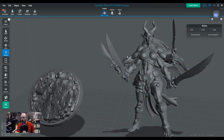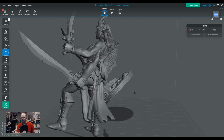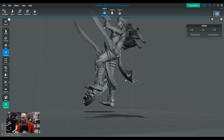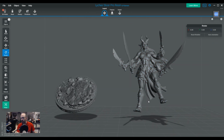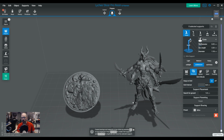Now, this cool Ifrit model has these 4 arms. She's got these cool swords, horns, wavy hair. So there's a lot of things sticking out, or what we refer to as overhangs in 3D printing. Now, these swords are all overhangs. The cape is an overhang. I mean, technically, these feet are overhangs, but that's okay because we need some base to start from when we build her print. Now, some people will probably mention that there's ways you can save on resin by hollowing. Miniatures do not need to be hollowed.